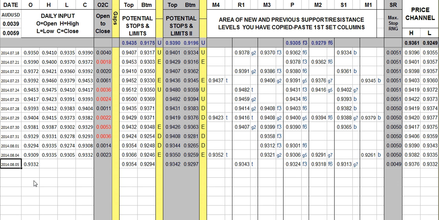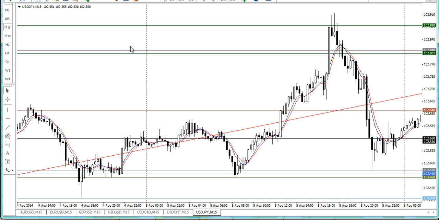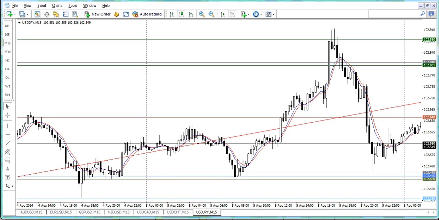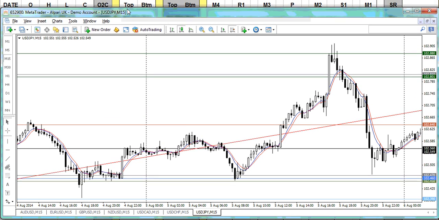Now, let's take a look at getting the data first. Here, this is the chart for the yen, but it doesn't matter. Really what you're doing is simply getting the data for the day. So you go to the tools menu. I'm not sure if I even have that in my screen. Let me get it a little bit down in here. There we go.